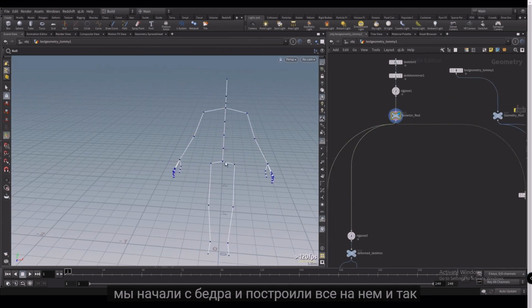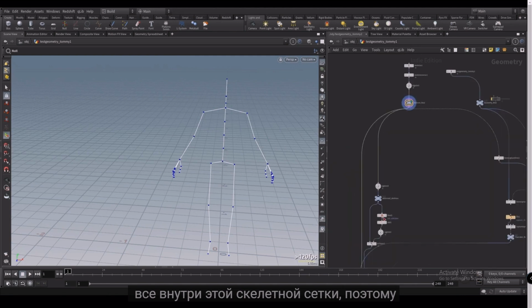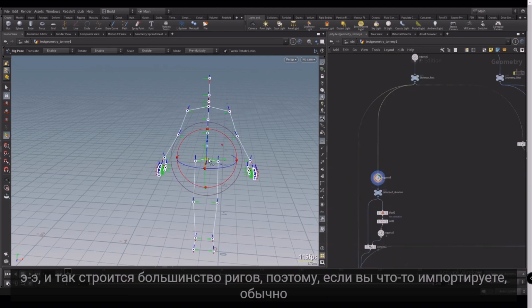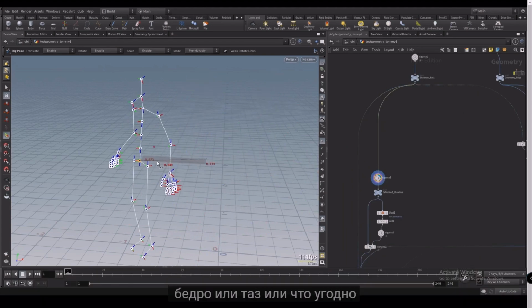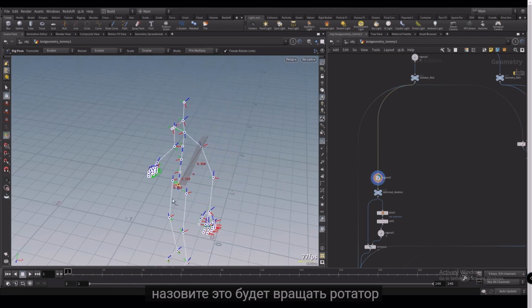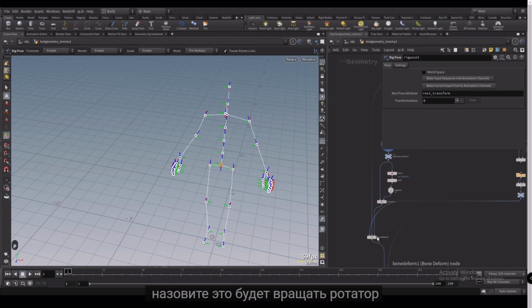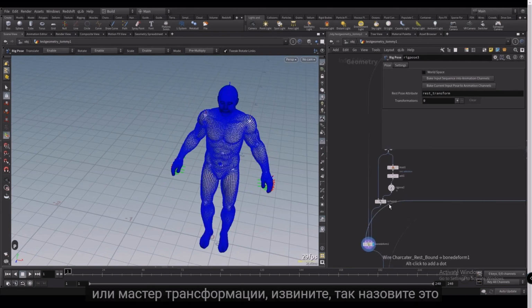We started with the hip and we built everything off of it, and that way the hip is at the top of the hierarchy and is the parent of everything inside of this skeleton mesh. That's the way most rigs are built. So if you import something, usually the hip, or the pelvis, or whatever you want to call it, is going to be the master kind of transform.